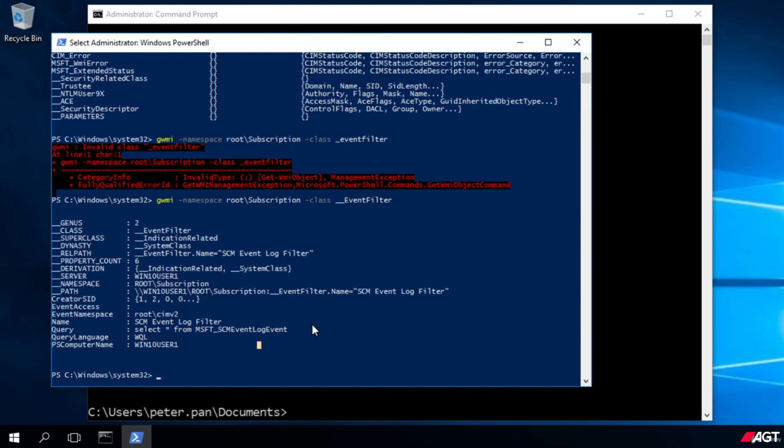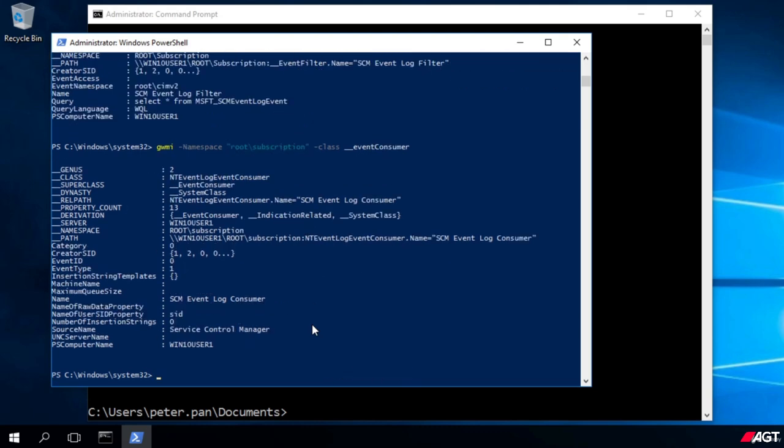We can look at event consumers by typing GWMI namespace, again under root subscription, class, and we'll look at event consumer. So we have one again. Its name is SCM event log consumer. Now let's list the bindings.